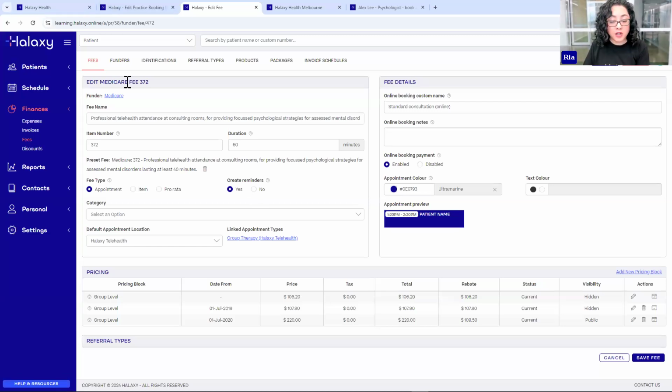The next thing we'll automate is patient intake forms for online bookings. Just a quick disclaimer, we're not going to go through how to create an intake form. That's an entire topic in itself, and we've already covered this in our last specialized webinar on intake forms. So if you don't know how to create an intake form yet, Shane is dropping a link to the webinar and the support article for that.